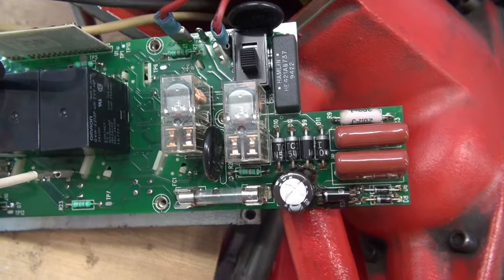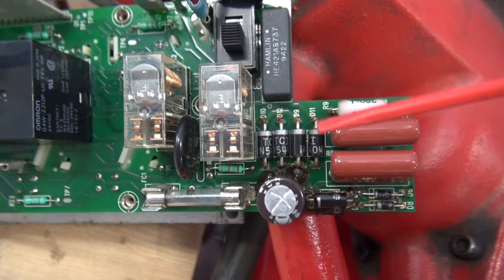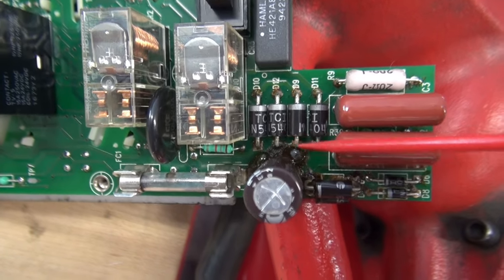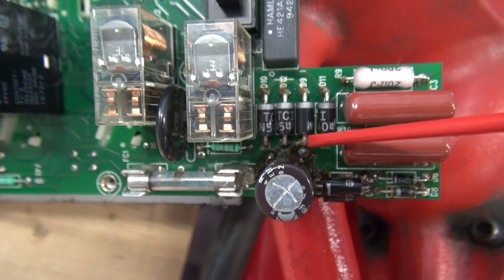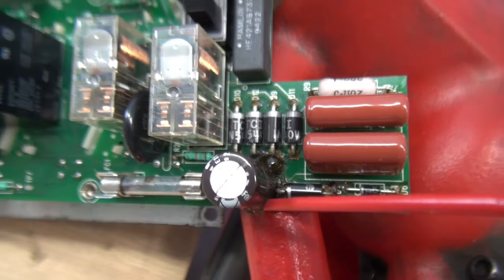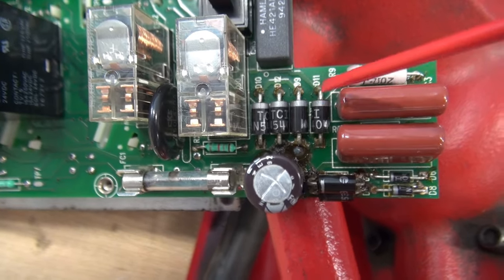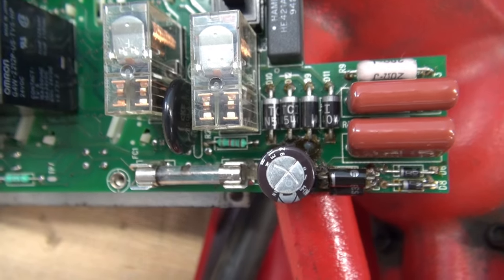Here's the area of the board that caught my attention. We know we have a blown fuse, but what caused it to blow? This is the power supply area. If you look down between the filter cap and that diode, you'll see some contamination on the board with evidence of arcing. A lot of times the adhesive they use to glue these caps down corrodes the circuit board, and I believe that's what happened here. So we more than likely have a shorted diode, and this cap will have to be pulled, verified, and possibly replaced.